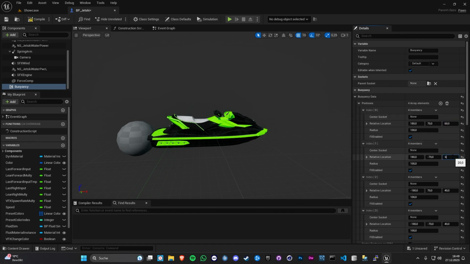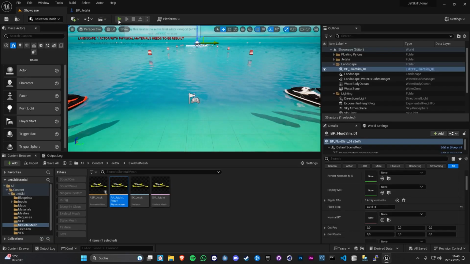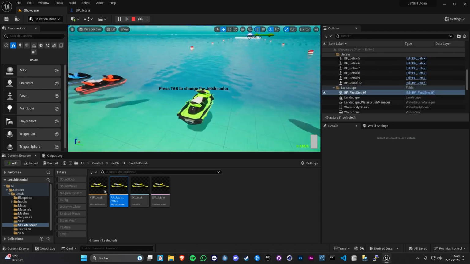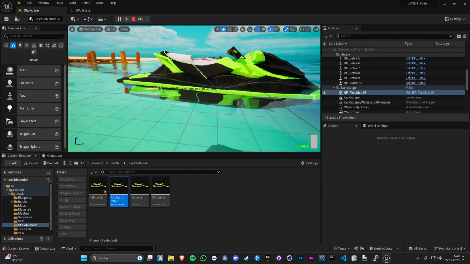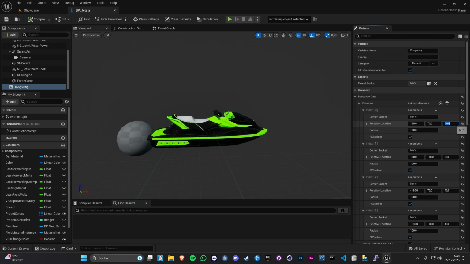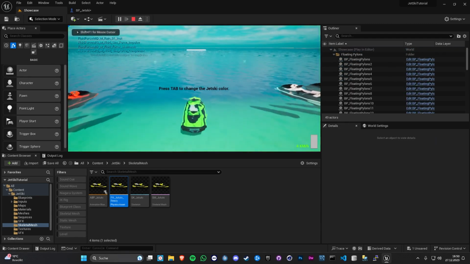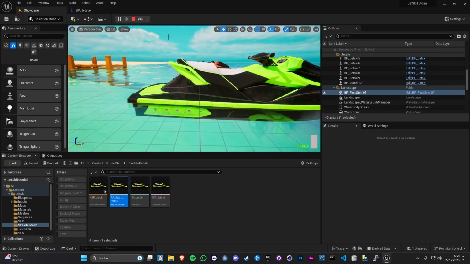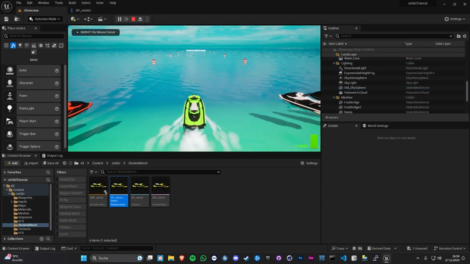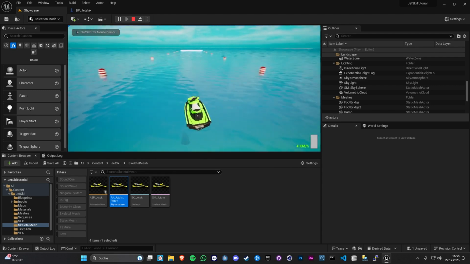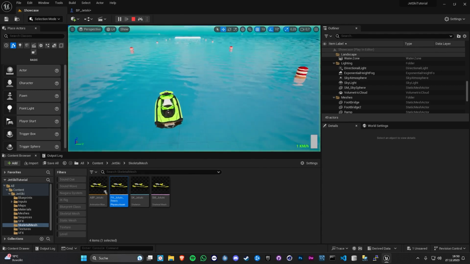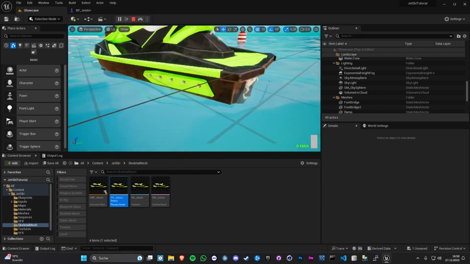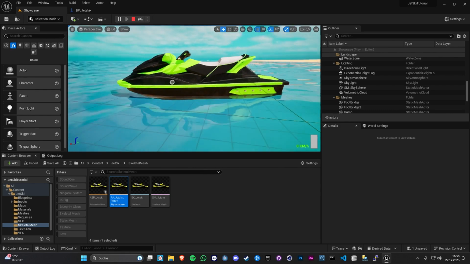Just to let you know, this can also be done. Okay, it's too much. I think 45 or 50 is a better value. Let's do it like that. Now we press F8 and we see it's more into the water, and it's okay. I can also drive it now. It works like a charm. Okay, perfect. So let's see again: the engine is on the water, this is cool, nice, perfect, and the front is also on the water.